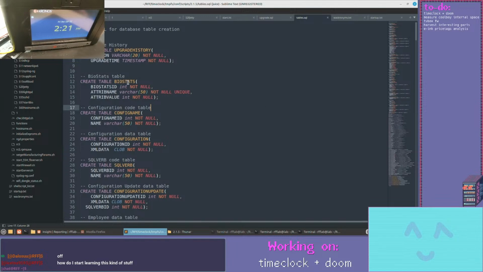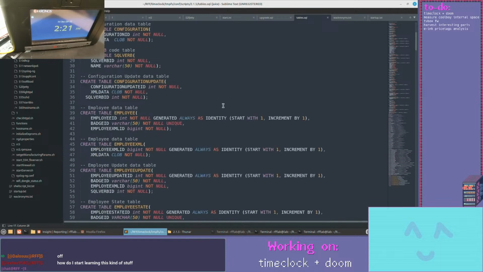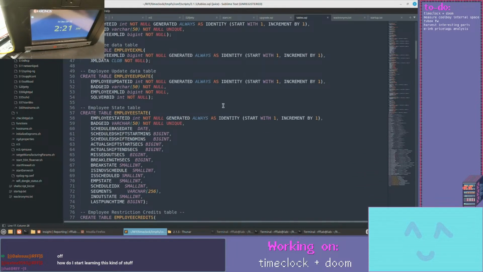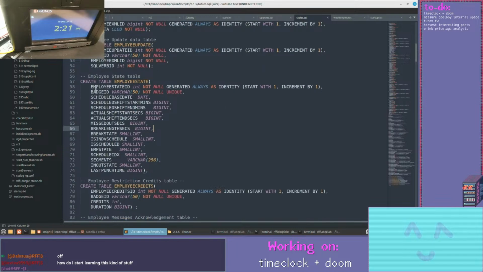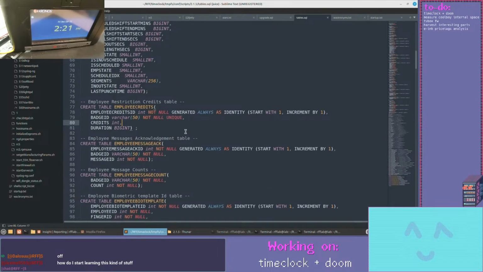Cool, there we go. NGDDL database. Length seconds break state. Badge ID. You can get credits. Get employee credit.